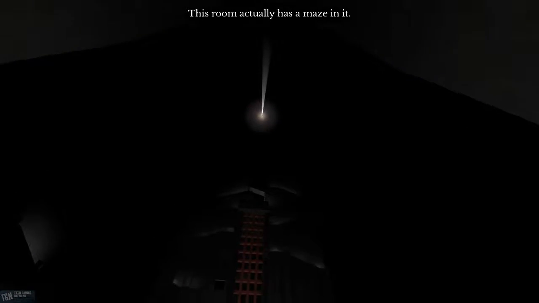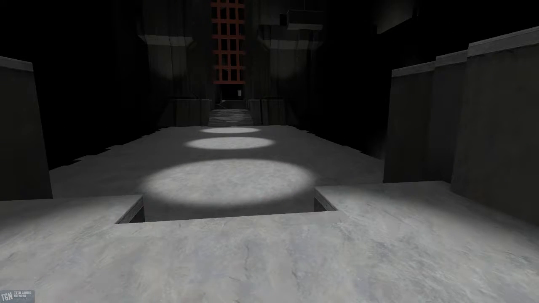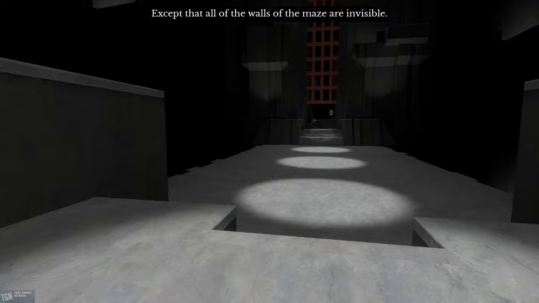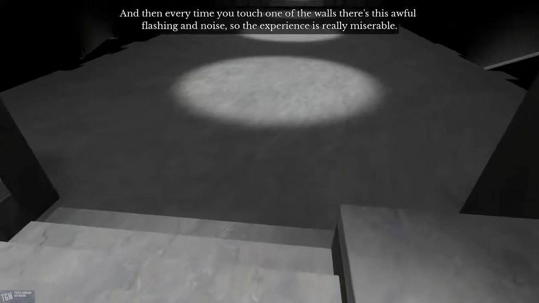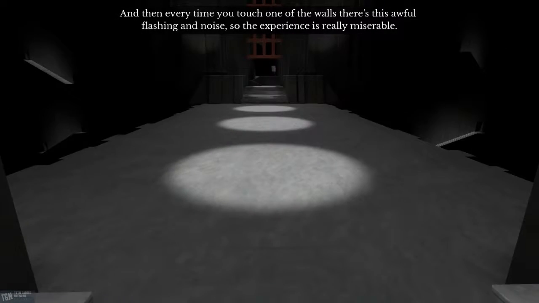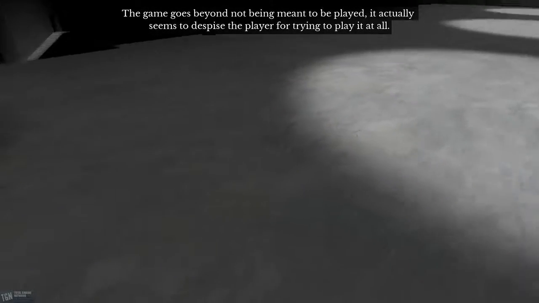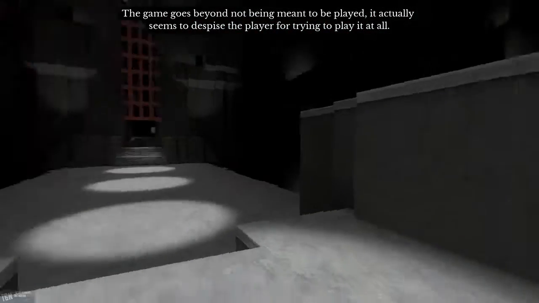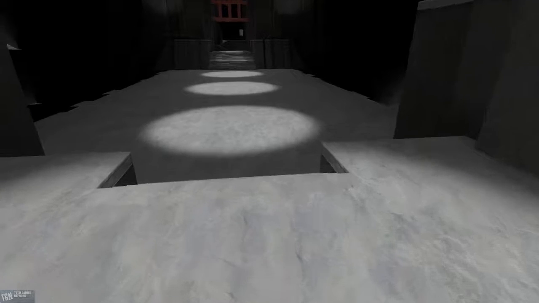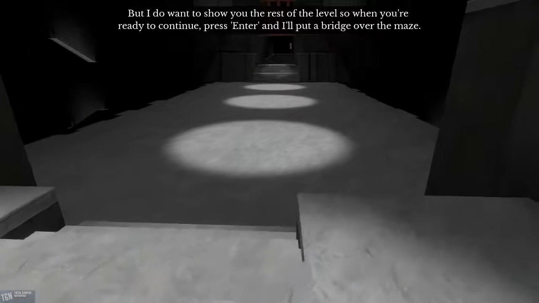This room actually has a maze in it. Except that all the walls of the maze are invisible. And then every time you touch one of the walls, there's this awful flashing and noise, so the experience is really miserable. The game goes beyond not being meant to be played, it actually seems to despise the player for trying to play it at all. But I do want to show you the rest of the levels, so when you're ready to continue, press enter and I'll put a bridge over the maze.